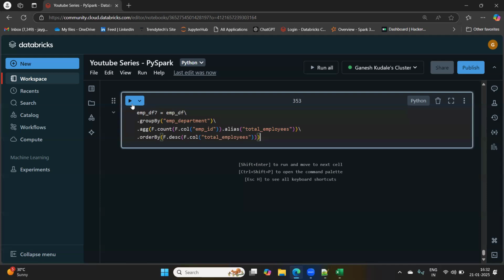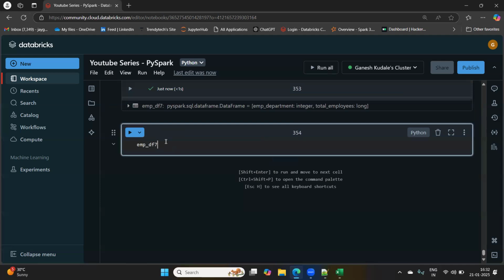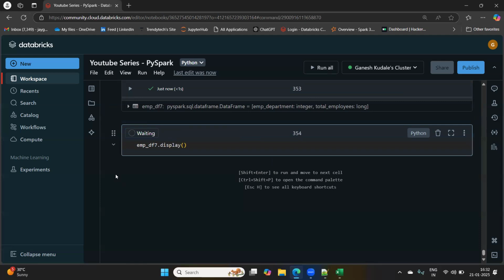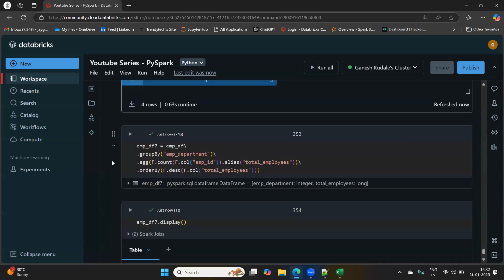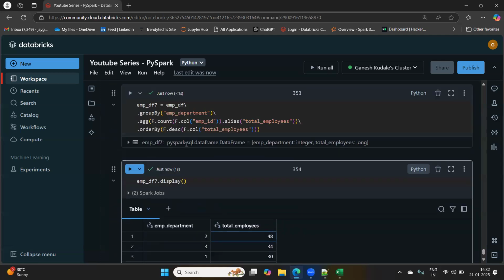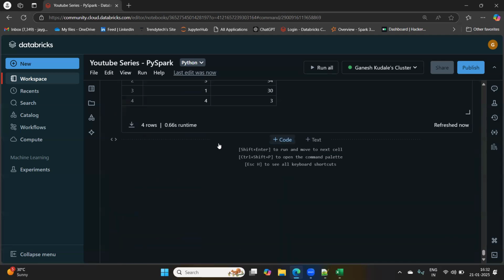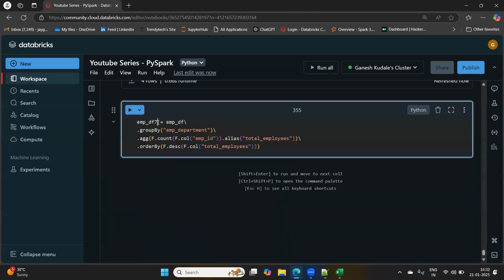If I display this, it will give me same results as this, right? Again, employee department 2 has 48 employees, and one more way. Now we have used f.desc. Now we can use only .desc, right? I hope this was good revision.